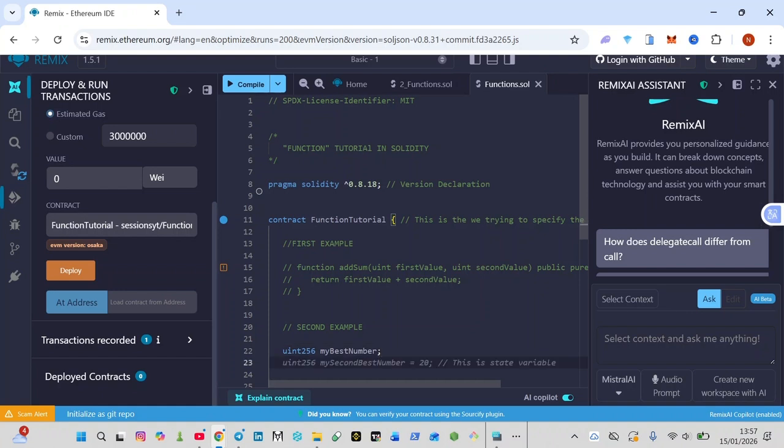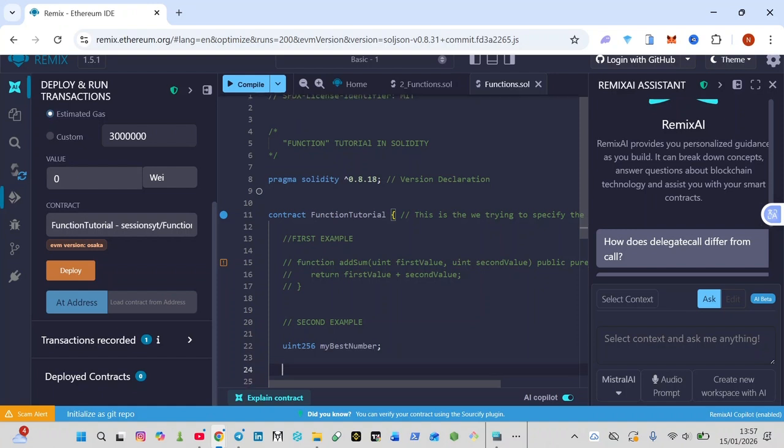Now let's say function store value, or variable, or value, all the same, open bracket, close bracket, parenthesis.